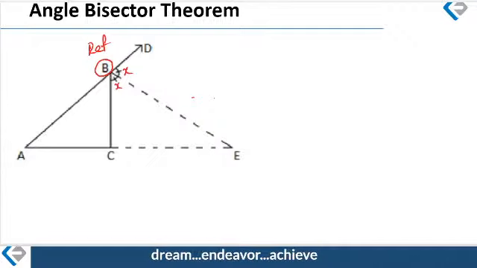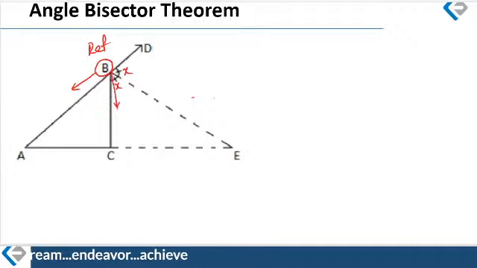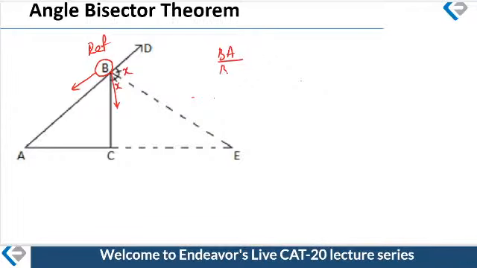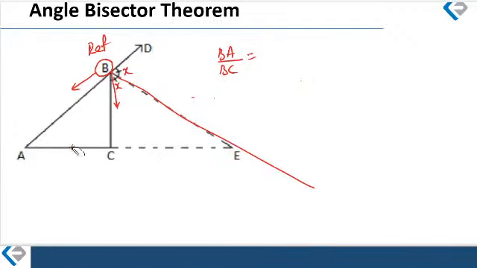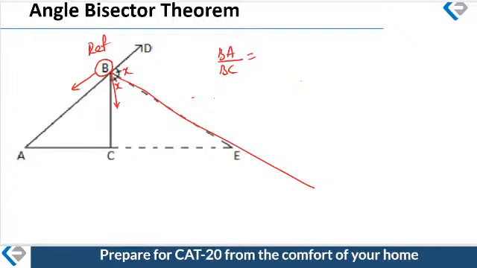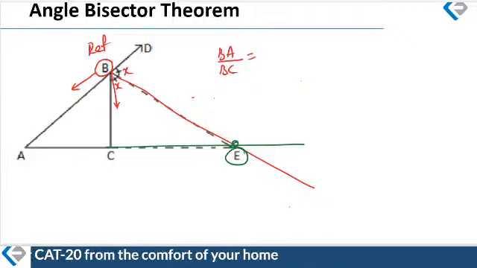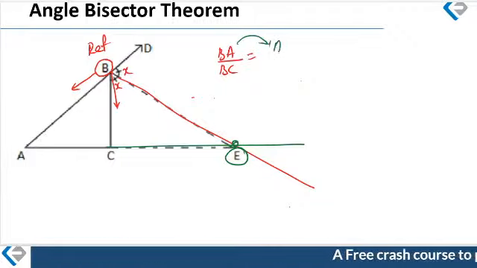Now, what is the third side here? From B, what are the two sides? BA is one side. BC is another side. So you will write BA divided by BC. Now, look at this. This angle is going outside like this. How does it meet the third side AC? It does not meet the third side AC. Therefore, what will you do? Extend the third side AC also. So it meets exteriorly at a point called E. Simple, friends. You are at A now. From A, where should I go?